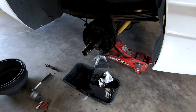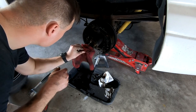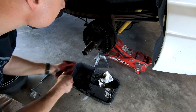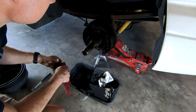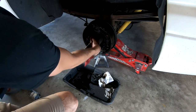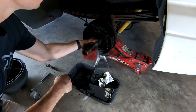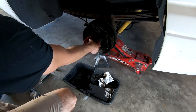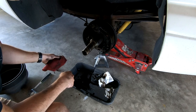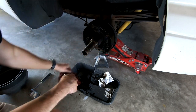Back at the truck now. Going to clean this up a little bit — the seal seats right up against this sealing surface here, so let's make sure it's nice and clean. Also worth noting, the brakes are coated in fluid so we're going to hit those with some brake cleaner. Let's go ahead and get this assembly back on.